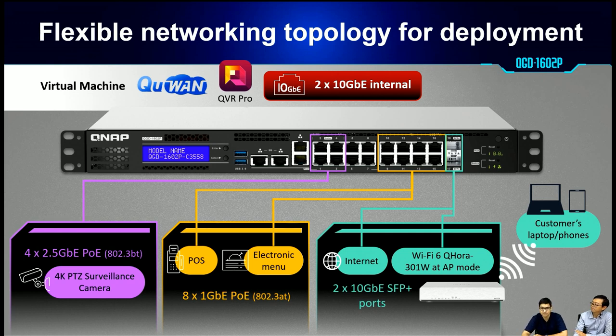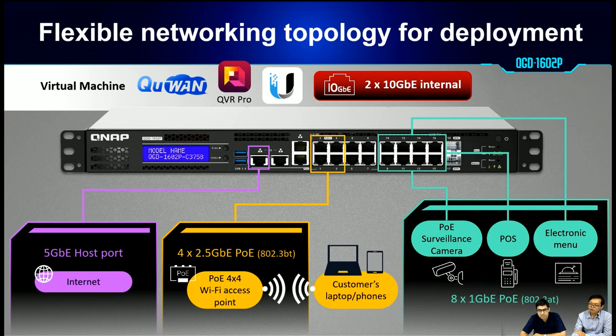In this diagram, the setup is fully wireless — you attach a QHORA here, and all data transfer and device powering is taken care of by the Guardian. It is also highly expandable: there are many empty ports, and we are not even using the USB and PCIe slots. You can also use an alternative deployment approach with the 5Gb host port as the internet connection, using the other ports for PoE devices and connecting the wireless AP with the VM running the unified controller.